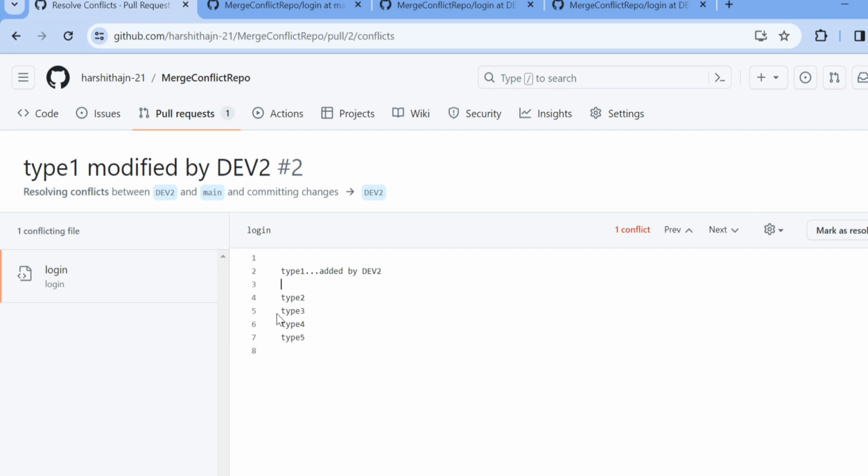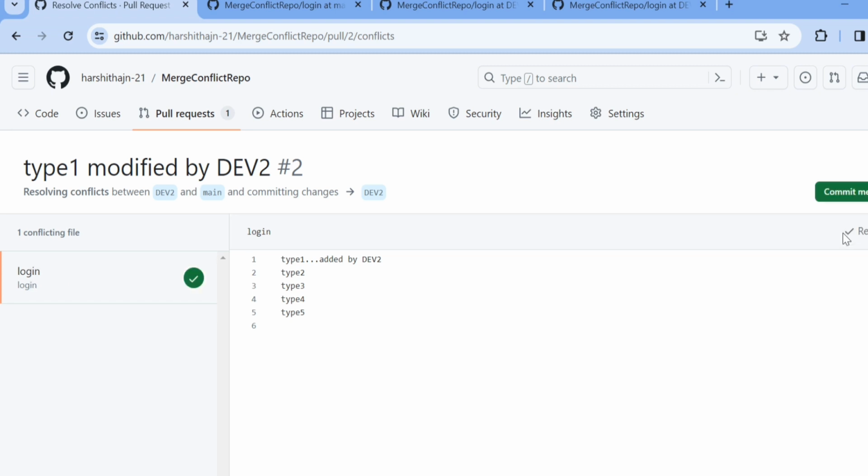Let me remove this line. Type 1 added by developer 2. So these are the lines I want in my original code. Then we can give mark as resolved and commit merge.